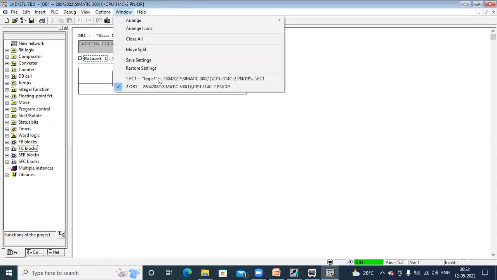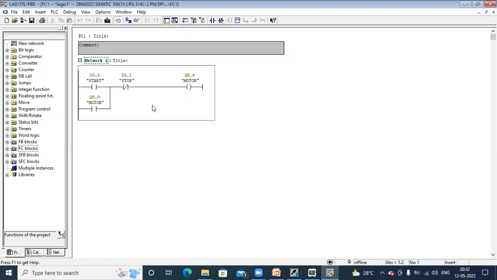Now this is one thing. If you see in FC1, you have made this logic, right? This is only one network. Suppose I am having a logic for one machine, which has some 50-60 networks, or it's a big, complex logic.